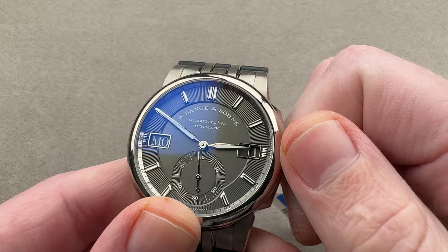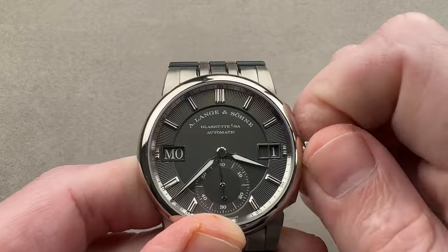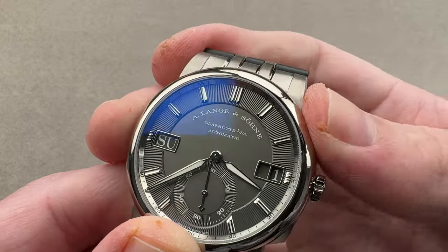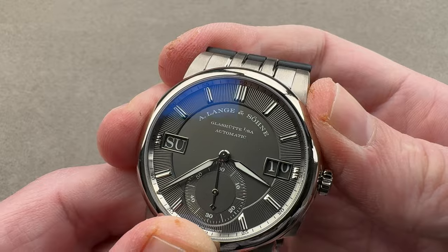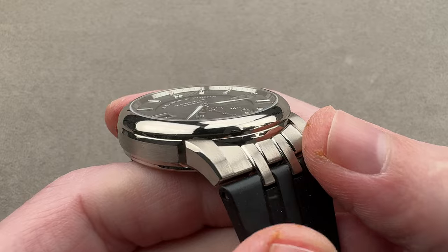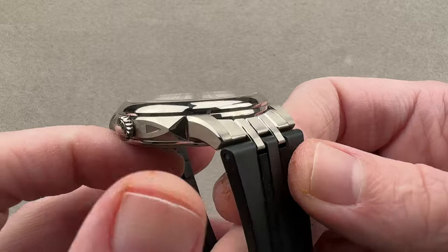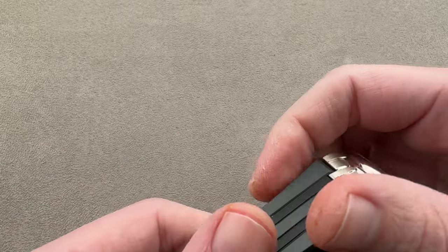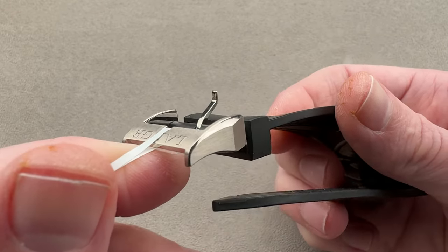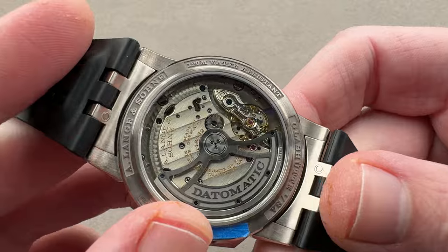Hands, frames for the calendar, and the indices themselves are in white gold. We have the day and double-digit date cleverly incorporated into the shoulders of the crown with quick sets, and the pusher feel is outstanding. Beautifully decorated. You can see these cases step out a little bit — although visibly related to Lange cases, particularly where the stepped lugs are concerned, this is a distinct shape created specifically for the Odysseus. We've also got a buckle used only on the Odysseus sports model — similar to other Lange buckles but a little bit thicker in profile with a contrasting finish.